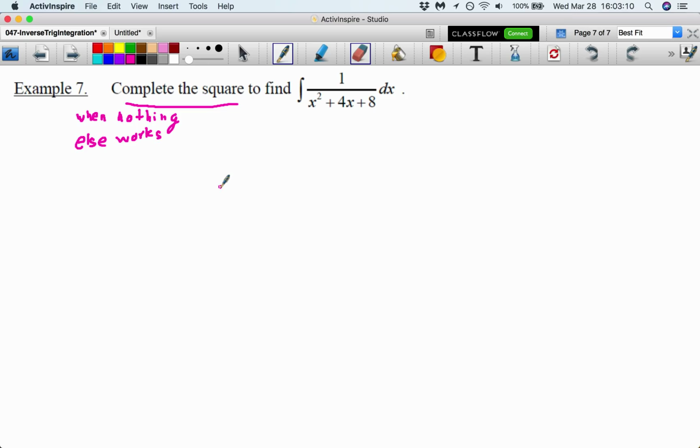Now, if you need practice completing the square, if you want to see this explanation in more detail, Khan Academy, you can ask me for help. Completing the square is that algorithm. You need to learn how to do it. So if this is unfamiliar to you, I'm going to break it down right now. That's why the video is getting a little long. It's almost over. So we have x squared plus 4x plus 8.